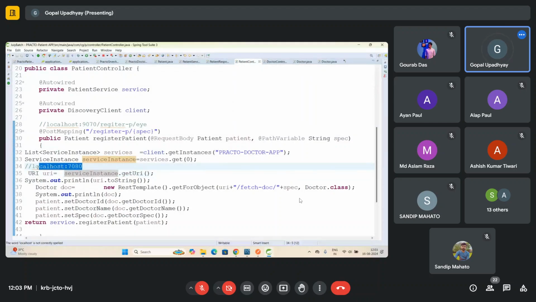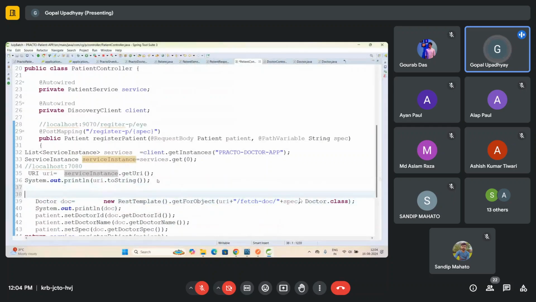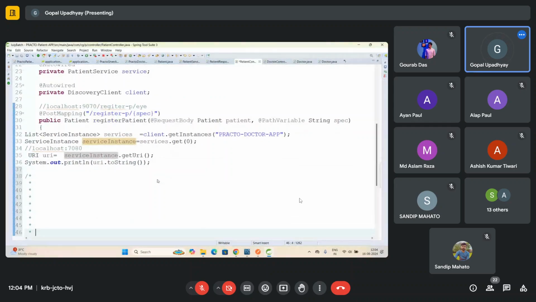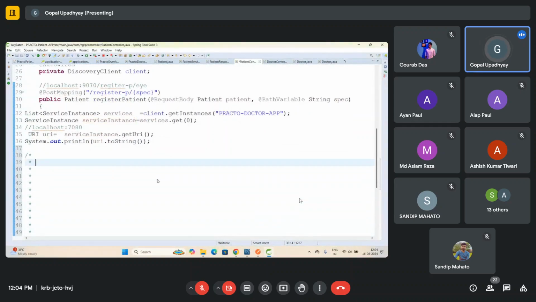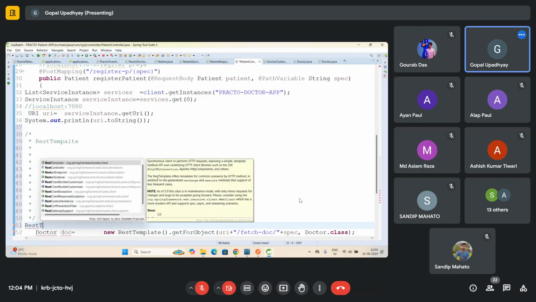Okay. So now here I'm using a REST template object. Let me just write about the REST template. REST template is a class. You can also use REST template, a synchronous client, to perform the HTTP request.